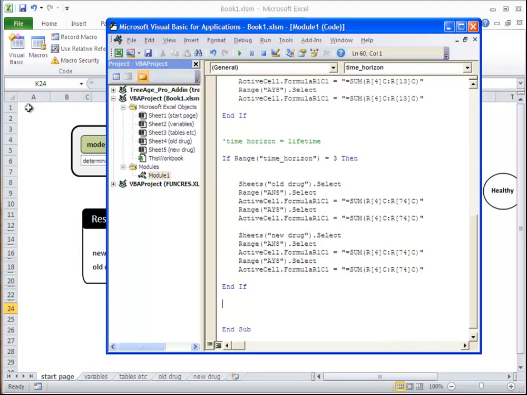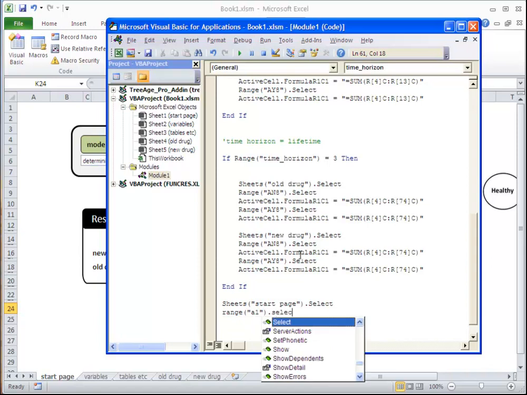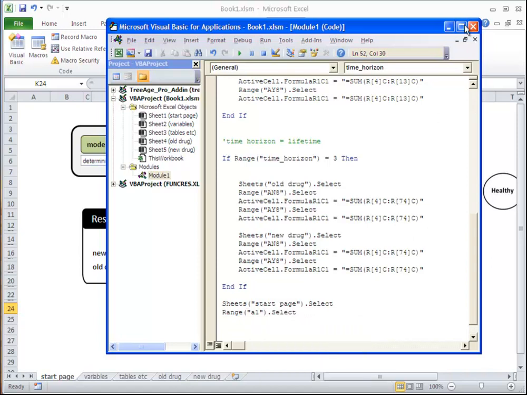Let's take range A1. If you don't know this code, you can just record it and paste it in as we did before. Sheets, start page, select range A1, select.